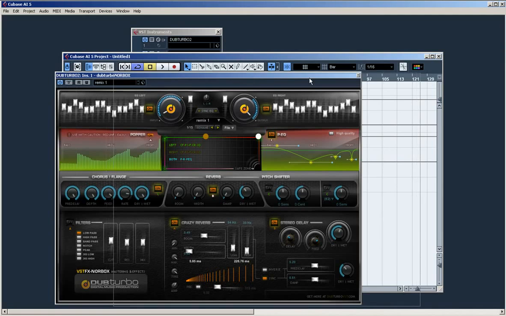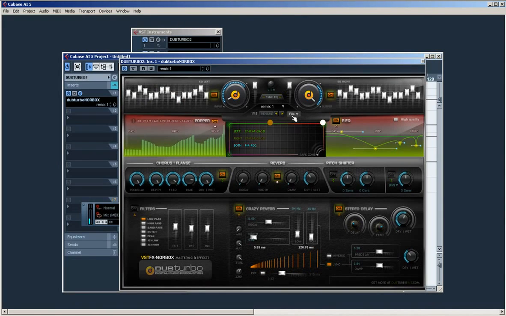This can apply to anything. You don't need to use this with Dub Turbo. This is an effects and mastering kit that works with any input, any signal. And you can do an amazing job with mastering your final layer, your final output signal. You can do an amazing job with recording and mastering vocals as they're being recorded or afterwards.